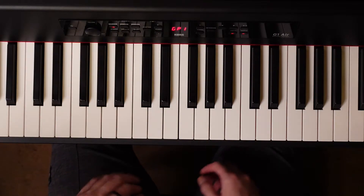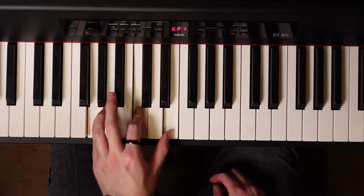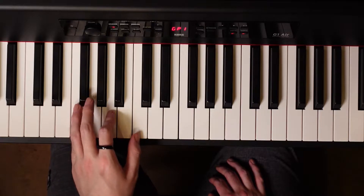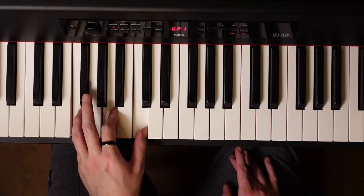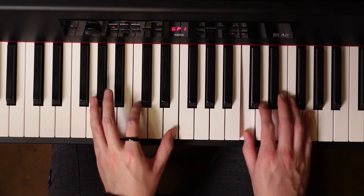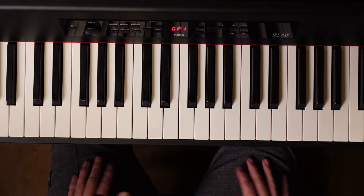For the verse, it's pretty easy. We're going to be using all the chords in order as I taught them, excluding E. F is going to be held a little bit longer, with no pause between G, A, and C modified, then straight back to F and the cycle repeats. So the notes are going to go like this following that pattern — and that's the main part of the verse.